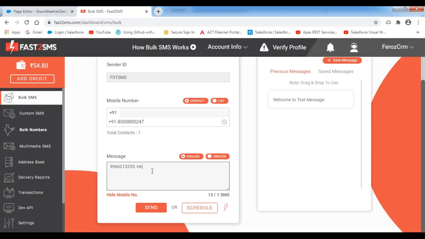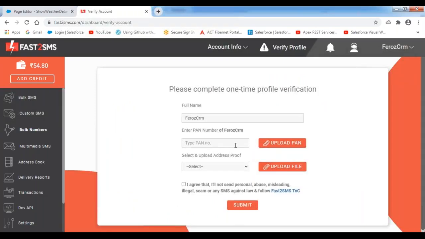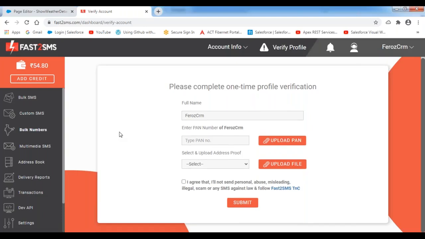I would like to specify, hello, welcome to SMS gateway testing. Now click on send. So it is asking for that information.